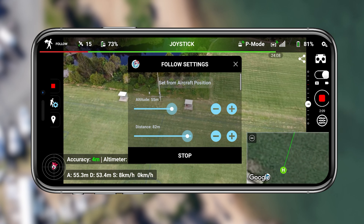Moving on to waypoints mode — again, this has been a flawless experience and I'm very impressed that this is its current state in beta. You select waypoint and it pulls up the map for you, where you choose where to place the waypoints. You also have options to place points of interest, controlling which direction the drone faces at each point. You can also adjust the actual flight path with a pencil tool — just draw a box around a field and it automatically sets those waypoints for you.